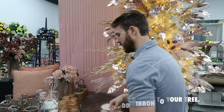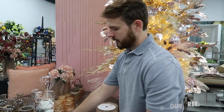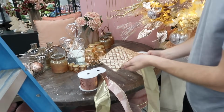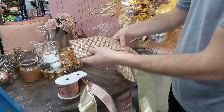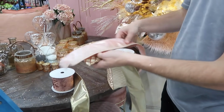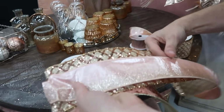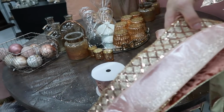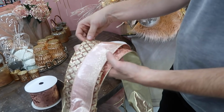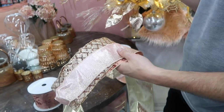We're going to layer that. So what I like to do is put the darkest color in the back. I'm going to put the blingy color on top of that. And then I'm going to put the lightest color on top of that. And we're just going to mix these all together throughout the tree because we've got some light pinks, some deeper pinks, and some rose gold, and we're going to add that in.